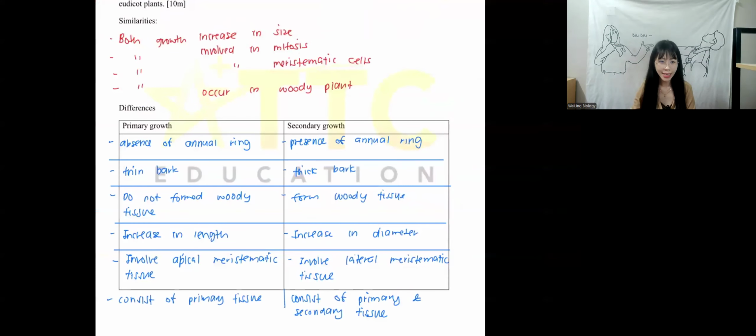So we have 4 plus 6, 10 marks. Remember, both left and right correct is only considered as 1 mark. So this correct is 1 mark. This correct, this wrong is no marks. So both left and right have to be correct. Only then will you get marked when you write differences.